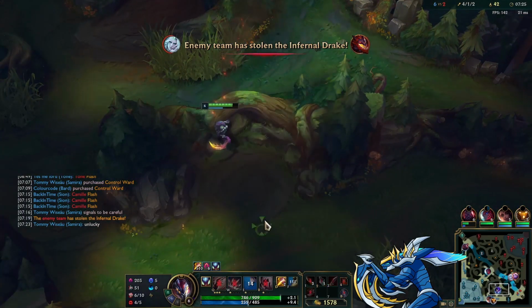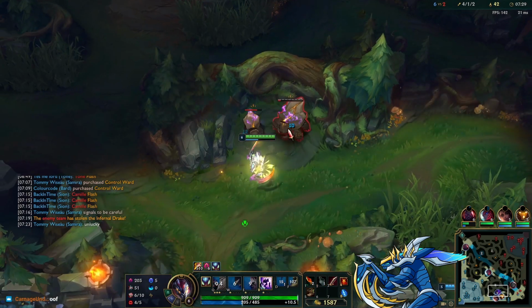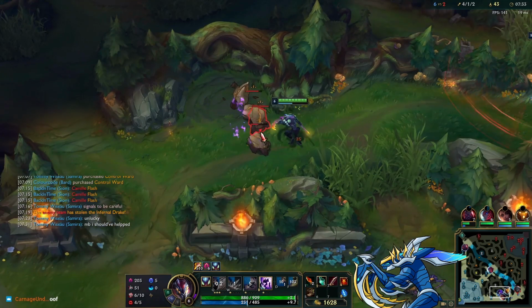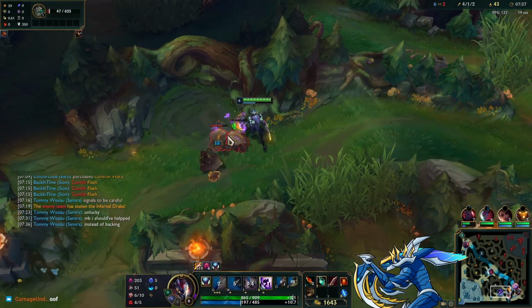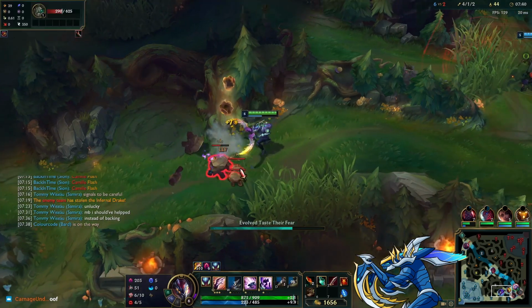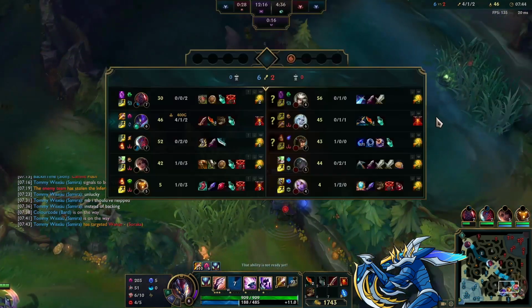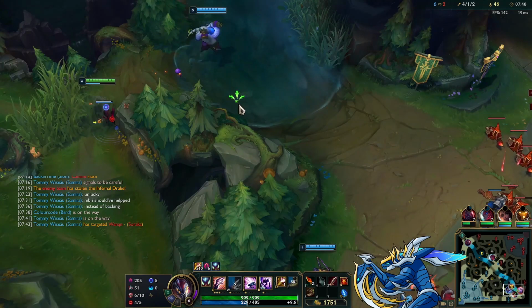I should have saved my evolve Q so that I could combine it with my smite and then just execute the dragon that way. But yeah, the Sen auto attacked the dragon, and that made it low enough for the Viego to just smite it and take it away. So yeah, that was definitely my bad. So I'm going to try for another gank here.